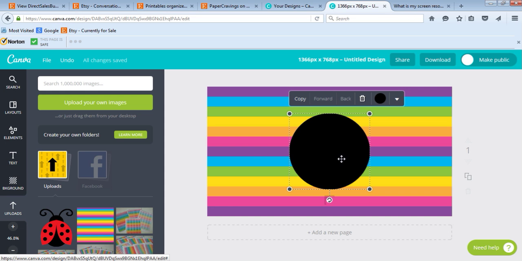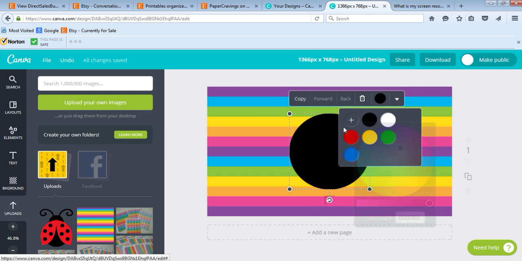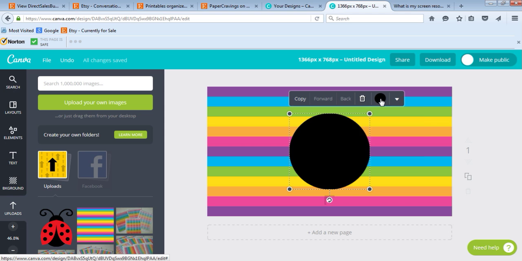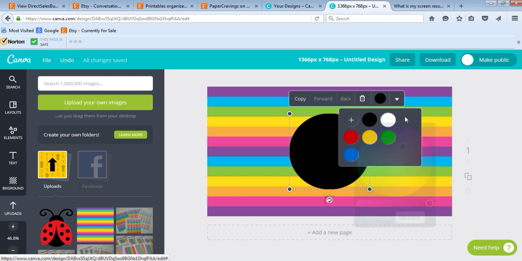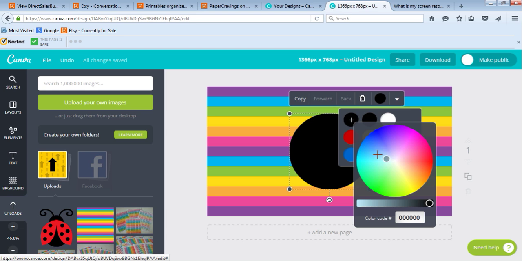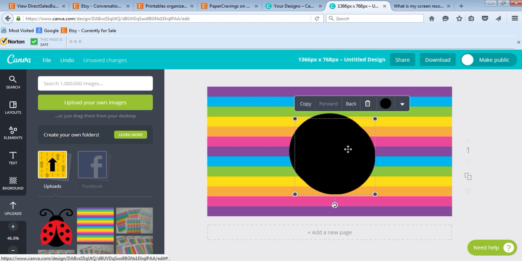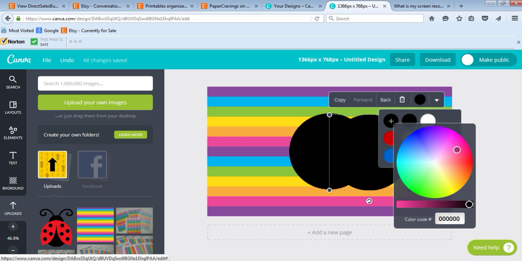So I could make this a white circle with a colored monogram, or I could use a colored background if I wanted to use like a similar pink. Usually it will show me a preview of the color when I've selected it. Oh, maybe I'll click up here. Plus sign. Yep. Doesn't want to work. Color. Plus sign. Choose the color that we want. And it's not appearing. Well, let's try this again. Copy. Color. Plus sign. Oh, lost the color wheel. Nope, doesn't want to work.